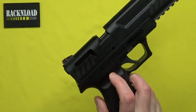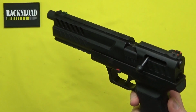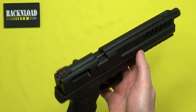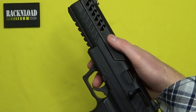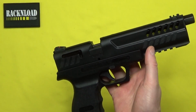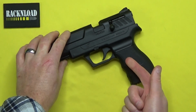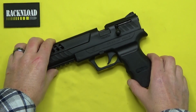The Webley Nemesis. That magazine seems to be my nemesis at the minute. But apart from the magazine, and this is a demo gun, so it's probably had a bit of ammo through it and a bit of hammer. Hopefully the magazines will be a bit better than the one I've got. But like I say, I keep it real on here, guys. I show you what happens on the day, and you've just seen a bit of a failure there on camera as far as the magazine getting stuck in there. But maybe it's just me. I'm sure someone will blame me.